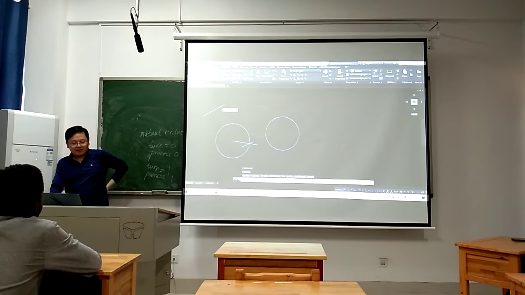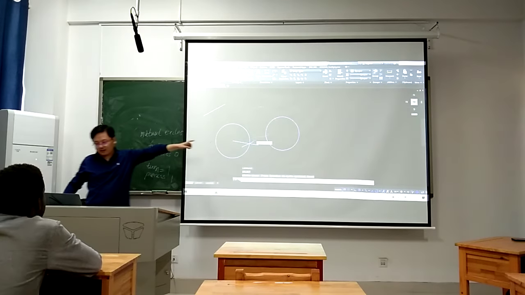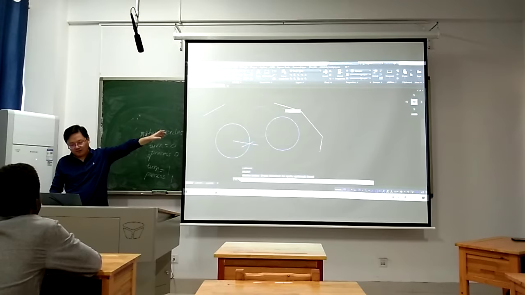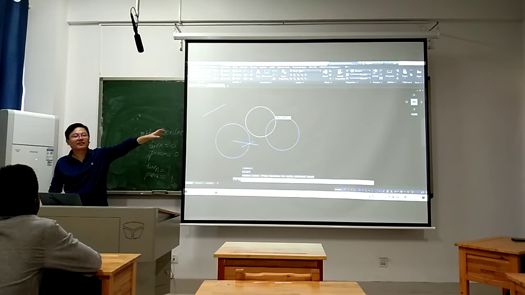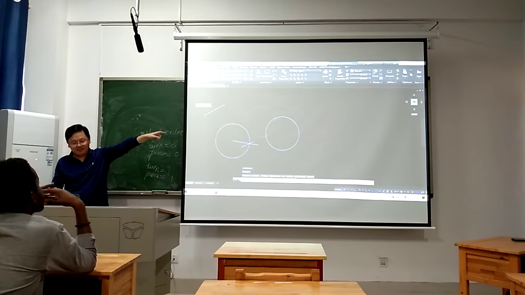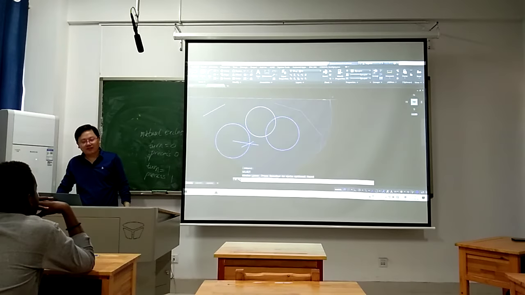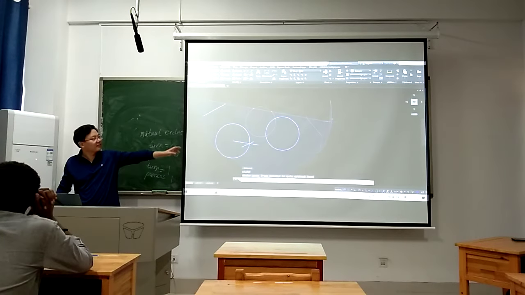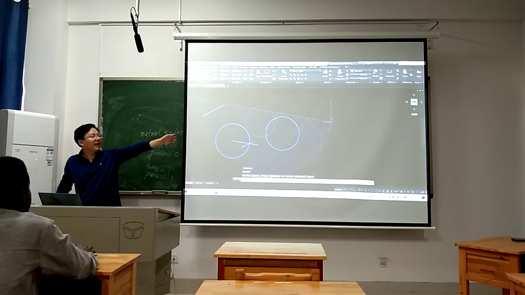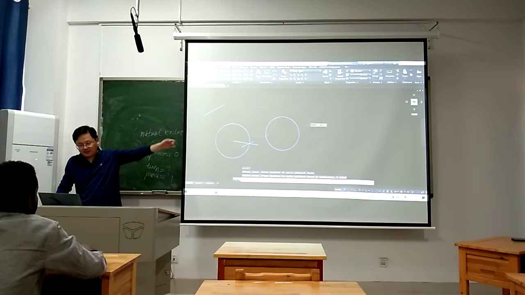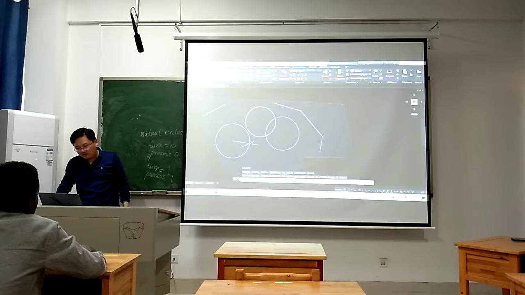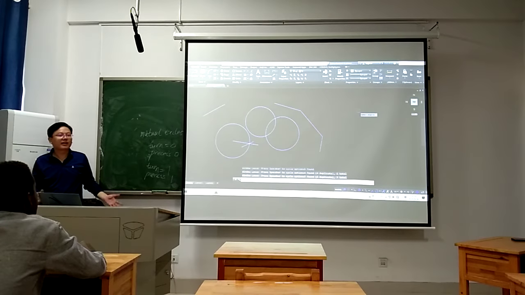But you see there are two objects that are not selected. Why? The fence doesn't pass through all of it, it passes just part of it. So you can't select it. You must pass through the whole of the objects. Then you can select it.